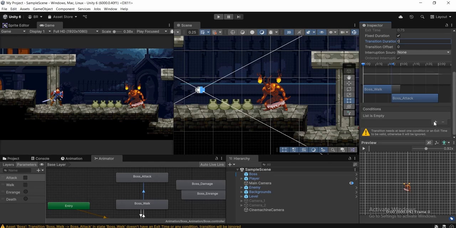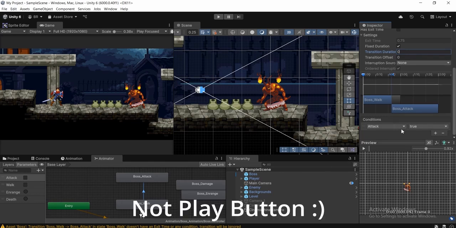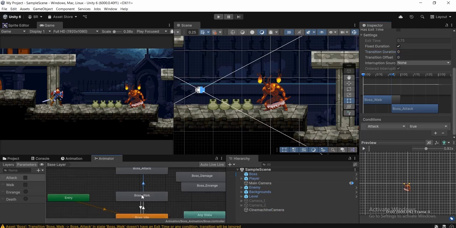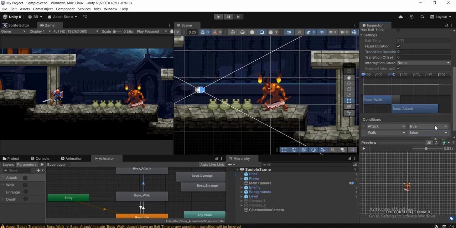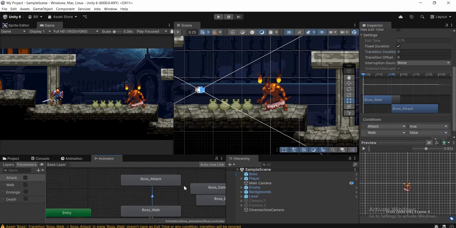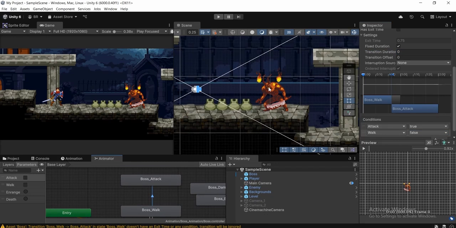So I'm going to click on this plus button. I'm going to say if attack is true, and at the same time I want to choose work as false. So I'm going to click on this plus icon one more time and choose if work is false and this attack parameter is true, then it's gonna play the attack animation clip of this boss game object.